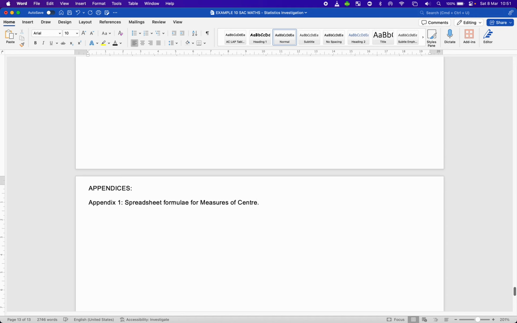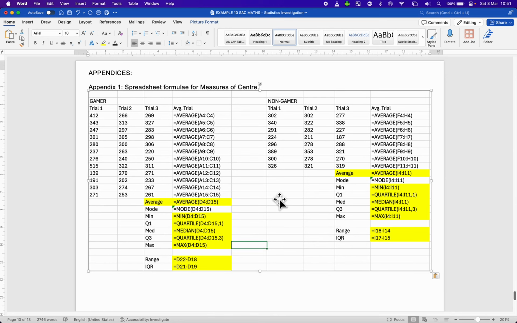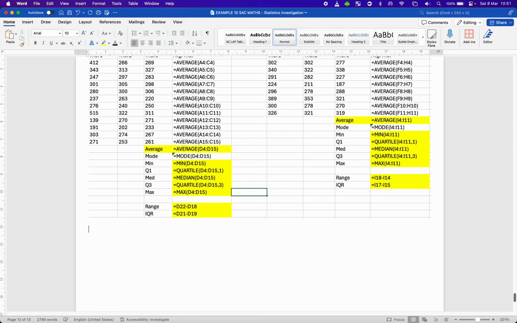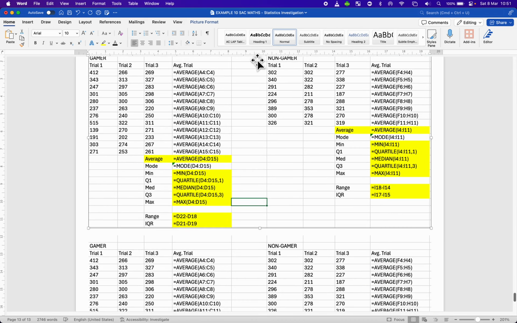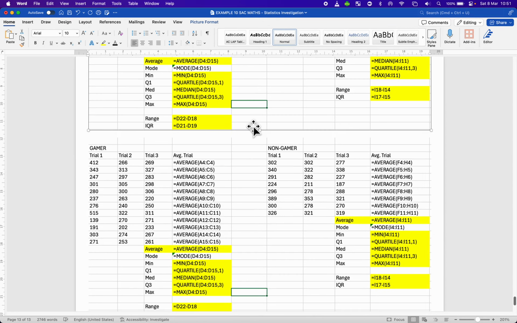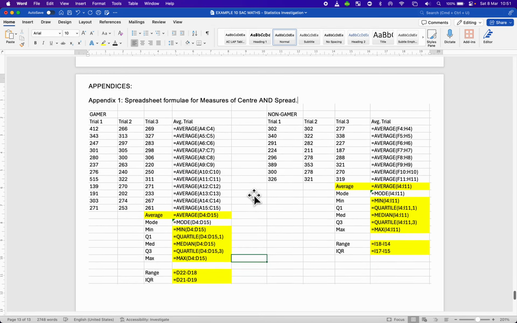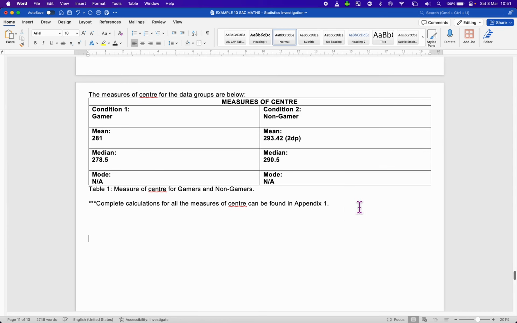Now, you'll realize that that screenshot is actually everything. So what I'll do is I'll copy and paste this for later, and I'll crop it so that we only see the measures of center. Oh no, actually no, I'll just do one. Measures of center and spread, because it all fits in the one. Okay, complete calculations can be found in Appendix 1. Done.